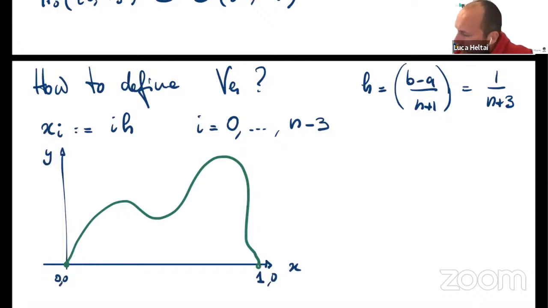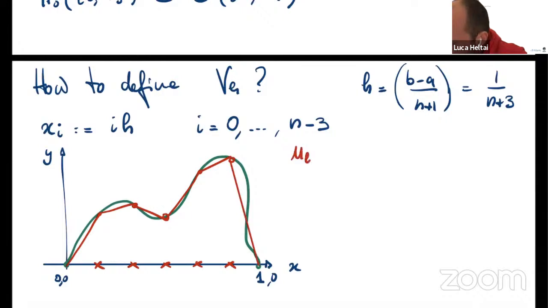And now what we are saying here is that I construct an equispaced set of points, which are these guys. Okay, and with the equispaced set of points that I have here, I would like to construct an approximation, which is a piecewise linear approximation of my function, and I want to understand whether this is a good idea. Of course, this one, the piecewise linear. This is okay. So now we have uh is this guy, and u is this guy.